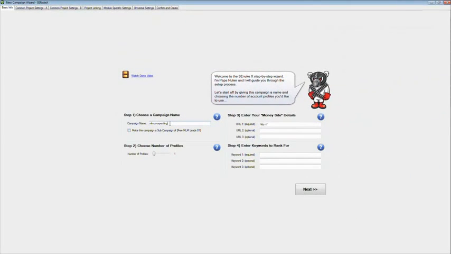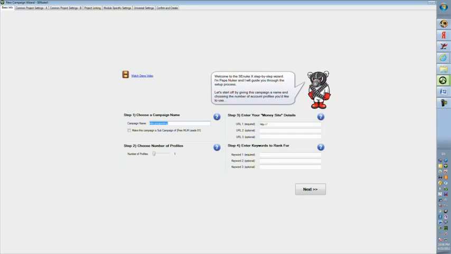This will be your main campaign, also called your root campaign. If you want collapsible management of your campaigns, you make a sub campaign under the main campaign. Let me demonstrate what that is like.